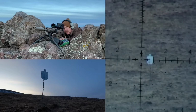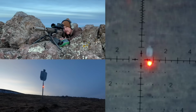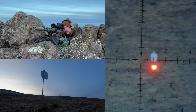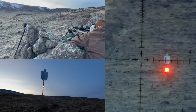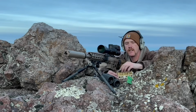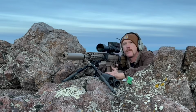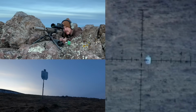I'm not sure what that was. It flashed, but it was in the dirt. Might have been a T-post. Pretty cool. Let's try the third mag here. This will be my first time trying this third mag. Here we go. So it's half to left edge, seems to be working.